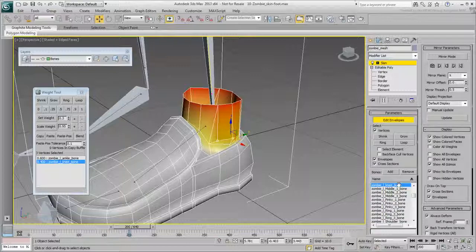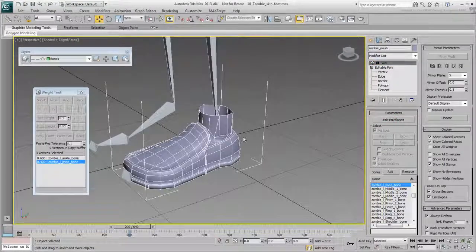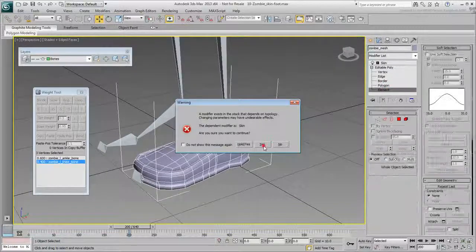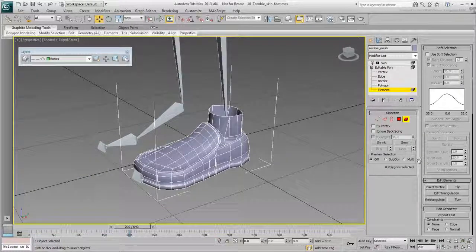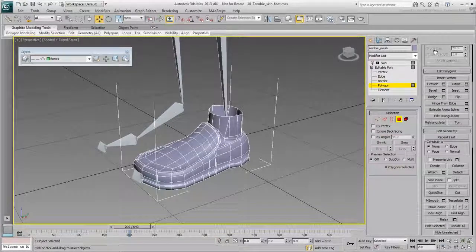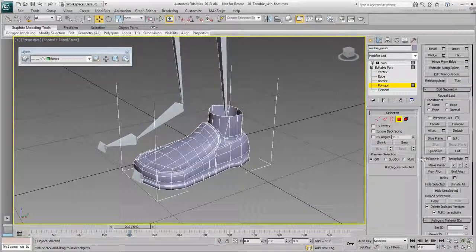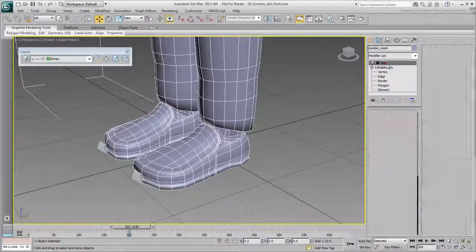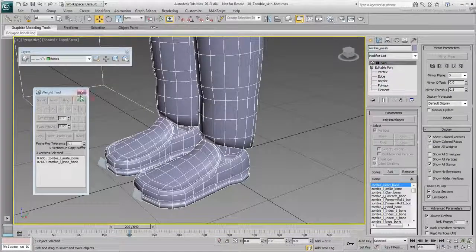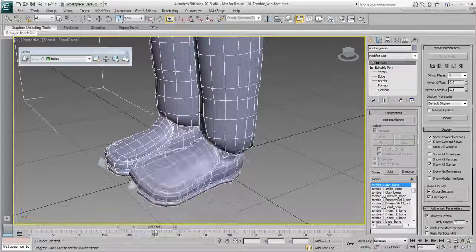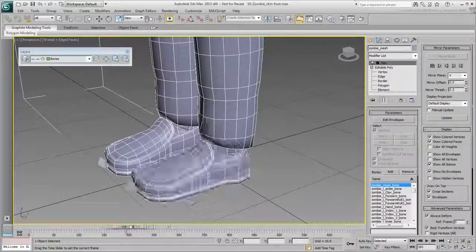When you're done, exit Edit Envelopes mode. Go down the stack to Editable Polygon Subobject mode, and click Unhide All to bring back the mesh into view. Exit Polygon mode when done and save your file. In the next movie, you adjust the bottom of the leg and the knee joint.